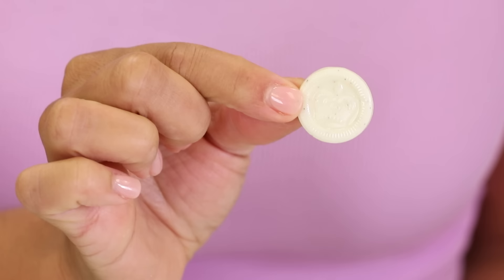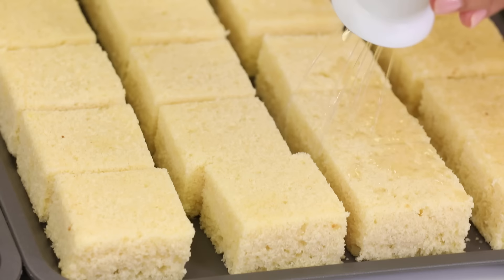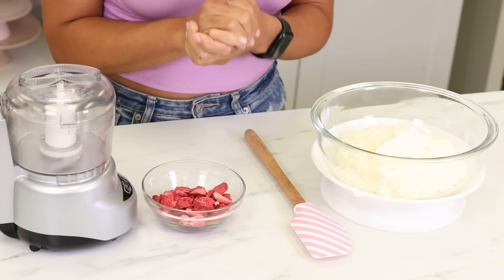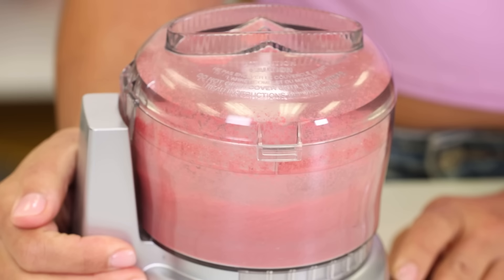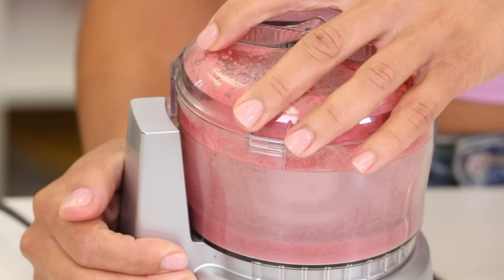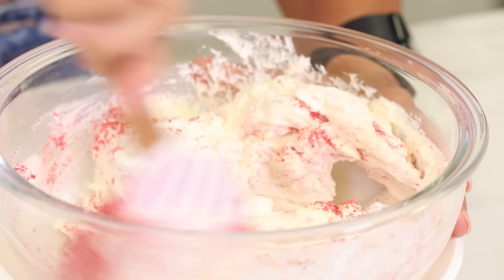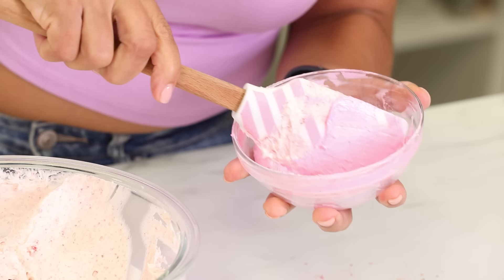Now I'm going to pop these out of the mold. So now I have my strawberry cake, vanilla cake, and chocolate cake. I'm going to simple syrup them all and then top them with a scoop of buttercream. I'm going to make some strawberry buttercream — this is just Italian meringue buttercream. I'll take dried strawberries, the leftover bits at the bottom of the bag, put them in a food processor and blend until it's powder. Look how powdery it is.